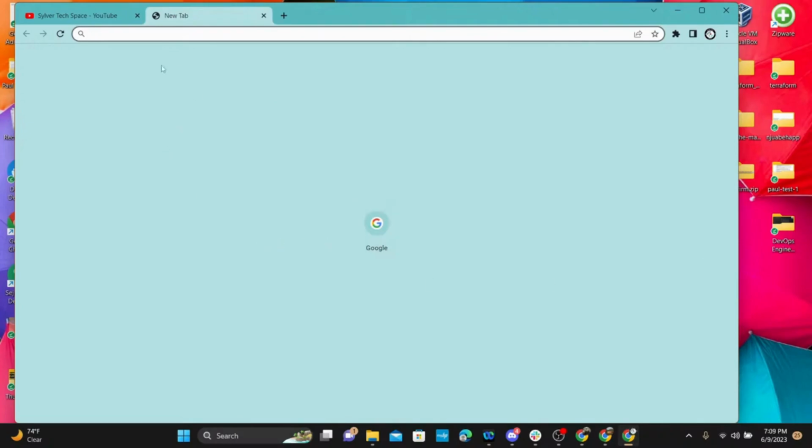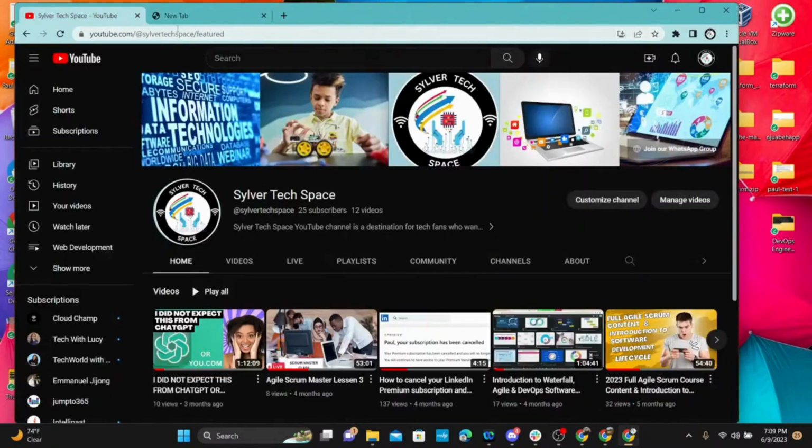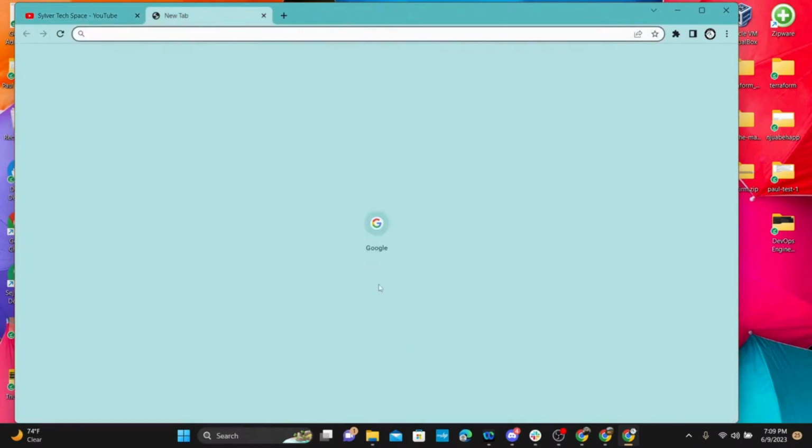To begin, if you don't have an Azure DevOps board, you can start by creating your own email, create a free tier account, and start using it.